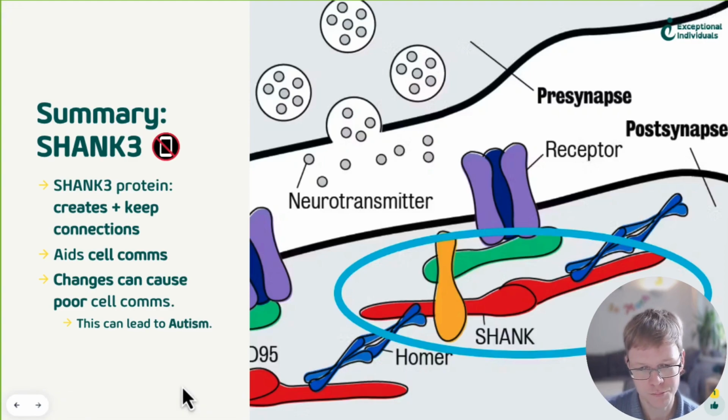You've got to admit, this is looking pretty promising for the origin of autism. Pretty promising, more to know. As you can see, we've got our pre-synapses here, our neurotransmitters are coming out, our receptors are taking them, and then what happens when our body has taken in these neurotransmitters? Well, before they get to the next postsynapse and dendrites, they go through the shank. And if the shank is there, good. If it's not, maybe there are some other issues that might come up.